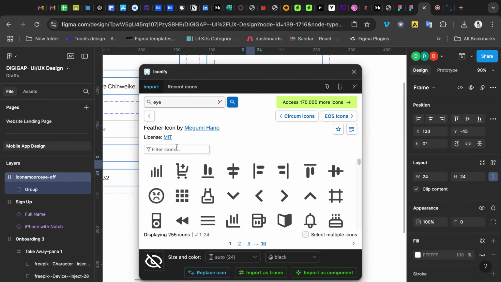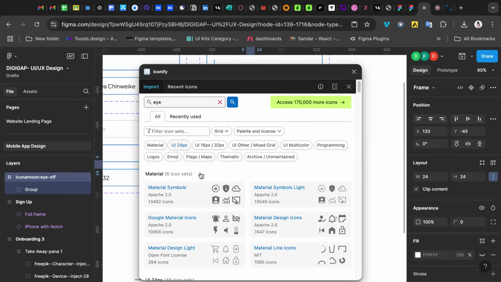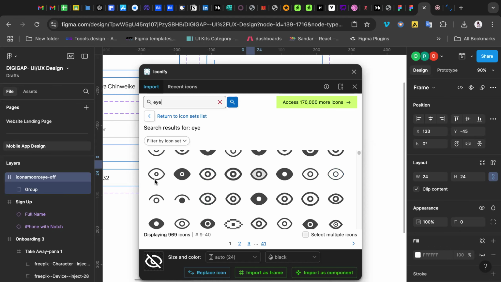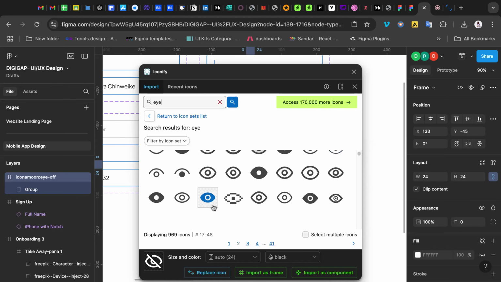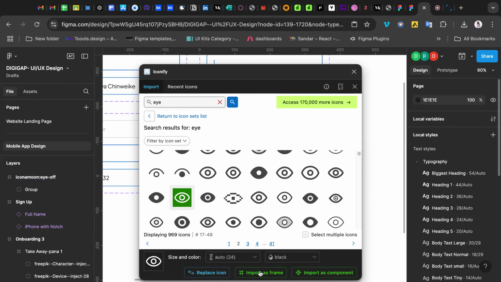But I just prefer to use this. I don't like this, it's giving me a feel. Okay, I think I like this feel, but it's somehow off. So I'm just going to use outline icon. I'll type eye and then click here. I'll be using something similar to that one, which is not advisable for a beginner because you might not know how to tweak it. So I would advise you use one particular collection of icons. So I'll be using this one. It's telling me to replace icon. No, I don't want to replace, I need a new one. So I'll just click out and then import the new icon.